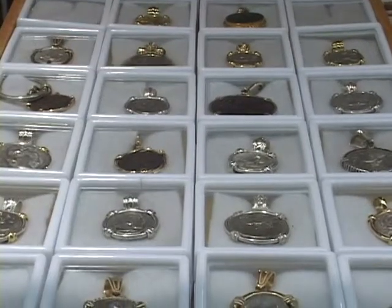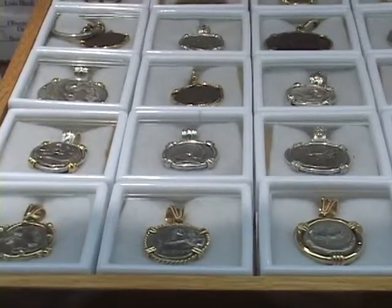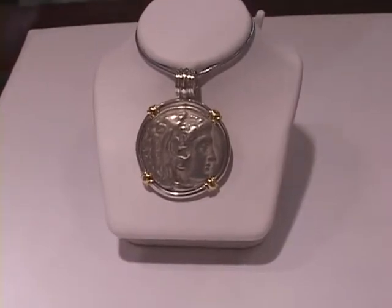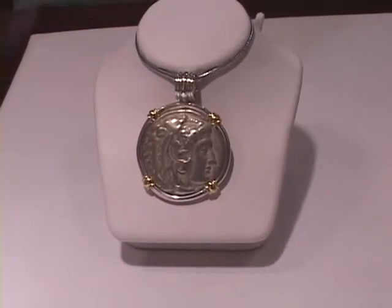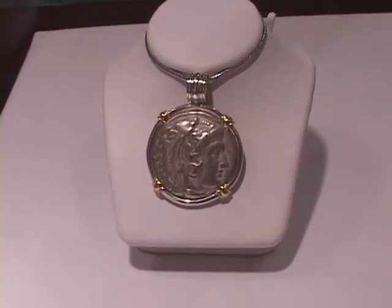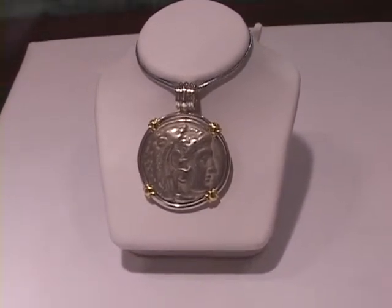Moving right along to our ancient coins. The coins in this tray are all very, very old — all BC coins, all over 2,000 years old. Another example of an ancient Greek coin is this coin portraying the head of Hercules. It was minted during the reign of Alexander the Great between 336 and 323 BC. Some believe that Alexander was actually trying to portray his own likeness into this coin, and on the back side you'd find the seated version of the god Zeus.